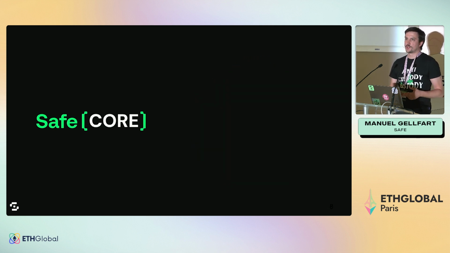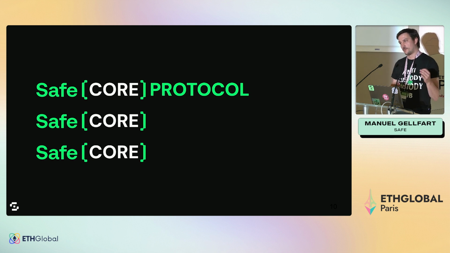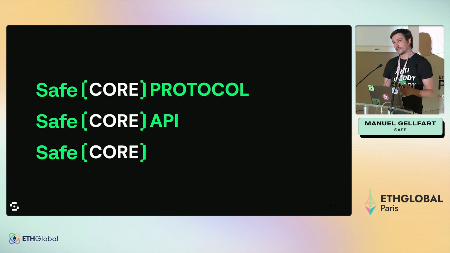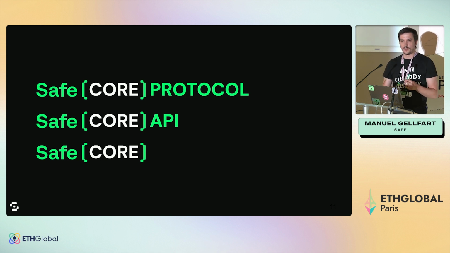While Safe Core is responsible for multiple things. You can split it into three groups. The first is the Safe Core protocol. We will talk a bit more about it in a bit. It's basically the smart contracts powering Safe. Then the Safe Core API, that's mainly the transaction service it's called. It's also some other services, but mainly it's services which, for instance, index Safe transactions, which index created safes, and which offer an API to quickly query which safes are deployed, what are the setups for a safe, so you don't have to fetch all the data on-chain all the time.